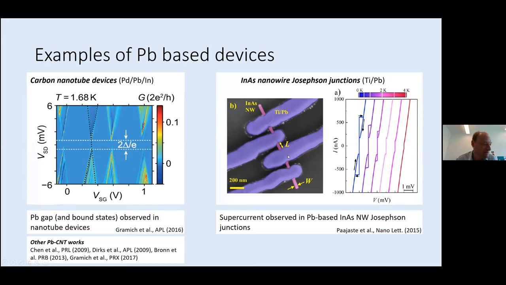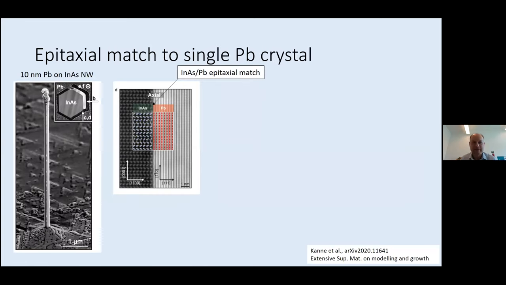So what could be interesting is to make, similar to aluminum, the hybrid in situ in the MBE. And this is what Thomas and others have been doing. So to the left here, you see an indium arsenide nanowire covered with lead on two facets. And you can see up here the cross-section: indium arsenide, a lead layer, and then it's actually been covered with silicon, but that's not so important for this purpose. And if you take a TEM image, for instance, from this direction, you can see that you get a very nice crystal structure and an atomically sharp interface.